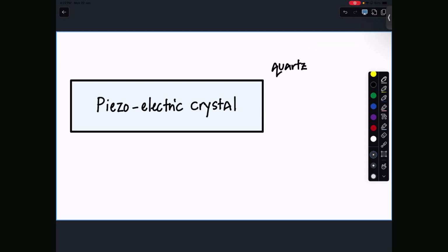I know some watches have quartz written on them. That's the reason. I mean, why does it have quartz there? Yeah, it's working on a battery. So quartz crystals, these crystals keep oscillating on their own. And the thing about quartz crystal is that the size of the crystal controls the frequency of vibration. So if you take a quartz crystal and you cut it to a particular size, you can control the frequency. Different sizes have different frequencies. So if you want a quartz crystal in your watch, what would you do? What's the frequency of oscillation in a watch?